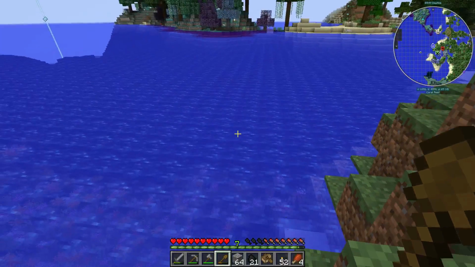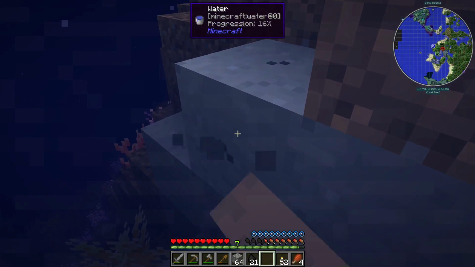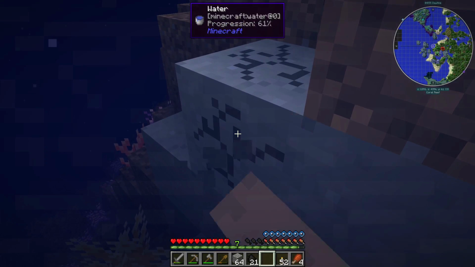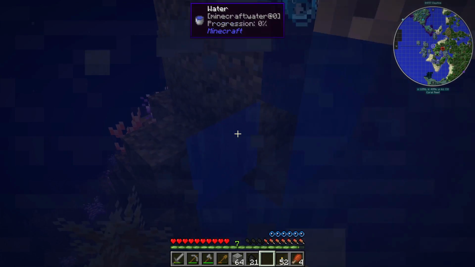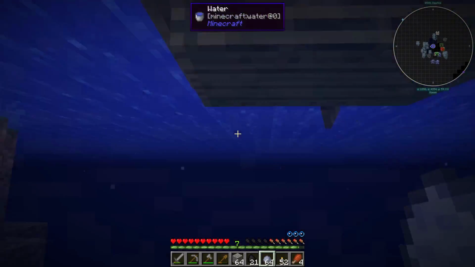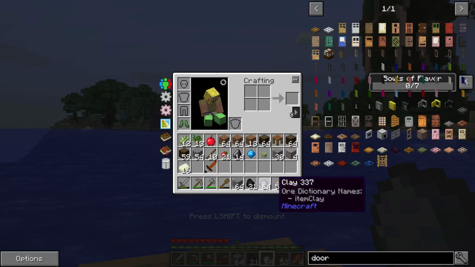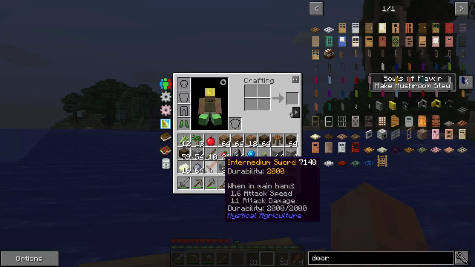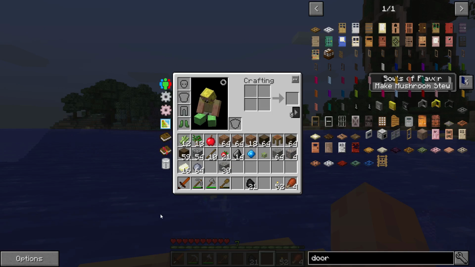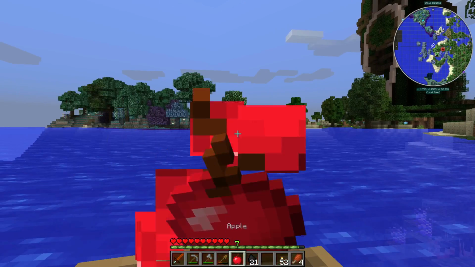Right, so let's get the boat back out. Ooh, speaking of clay. Thank you very much. Now, I know we are going to need a lot of clay. We've only got the 64 there. Let's put this sword down there and throw that one. We no longer need that. Let's also eat this apple for a bit of space.